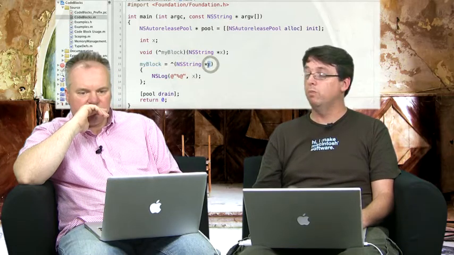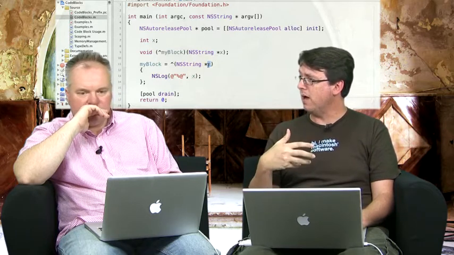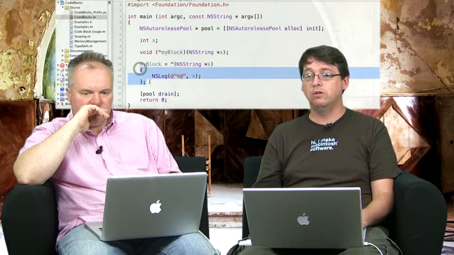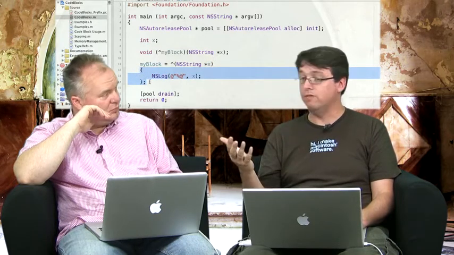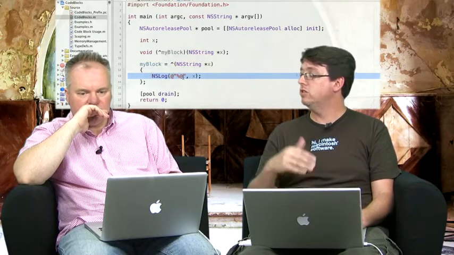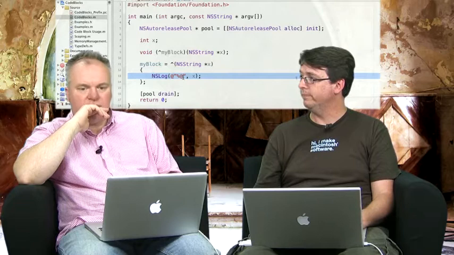That parameter will be called x, and it will be available inside of our block, just like in a function. Then we have the actual function body of the block, and inside there, we're using x to print it out using an NSLog.